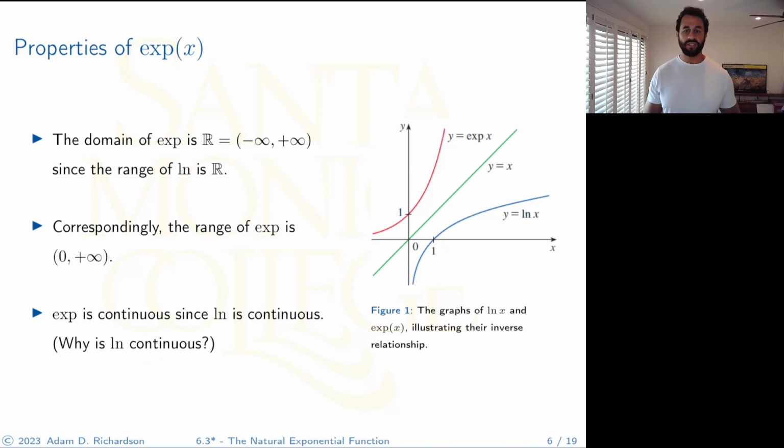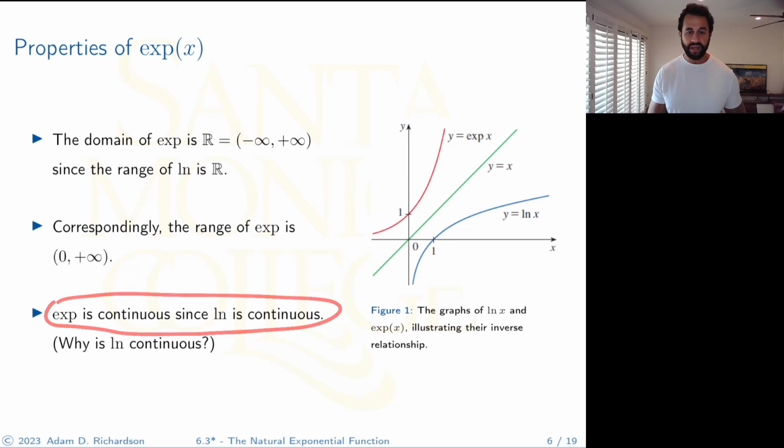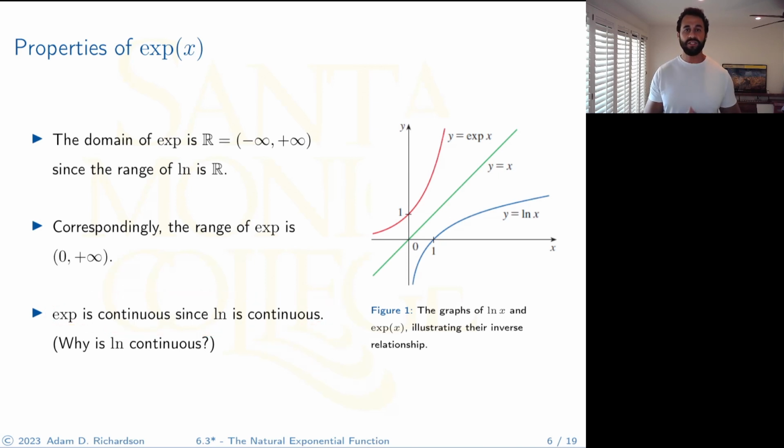The natural log function is continuous by the fundamental theorem of calculus, or maybe more immediately you could think, well, it's differentiable, therefore it's continuous. But this is an important thing too. This is a result from pre-calculus as well. If a function is continuous and it's invertible, then its inverse function is also continuous. So everything is working out really, really nicely here.